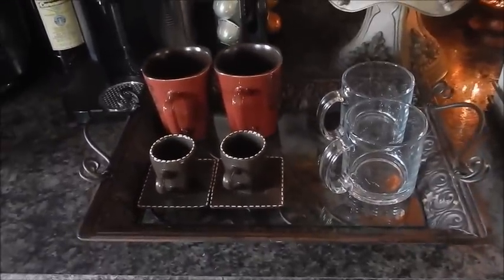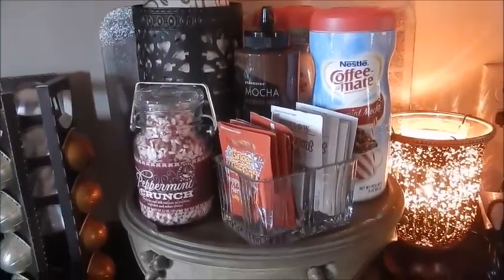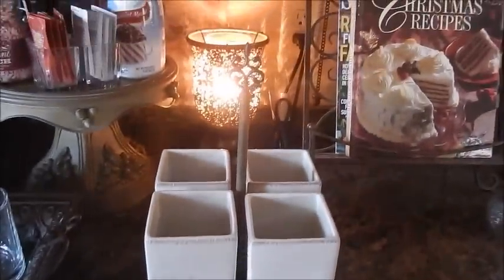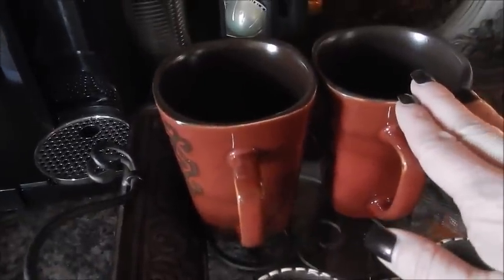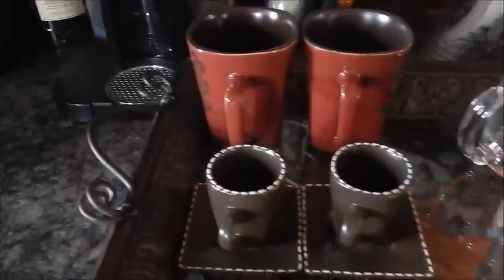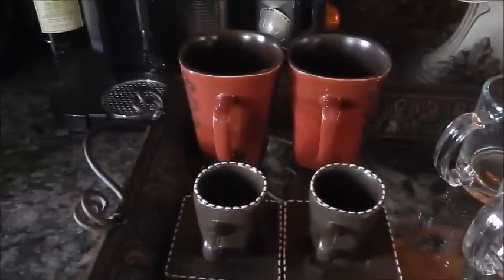I use a really pretty tray here, and of course you guys know I always use my cake stand for all my little toppings, and I got some festive teas. I use this beautiful holder here. I will put some spoons in it so everyone can have a spoon, and I'll put some extra forks in for dessert. On my tray here, I have these cute little cups if anyone wants espresso. I've got my mugs here for coffee, and then I've got these clear ones if anyone wants to make an espresso. So I've got all varieties here just in case, for whatever everyone would like to have.